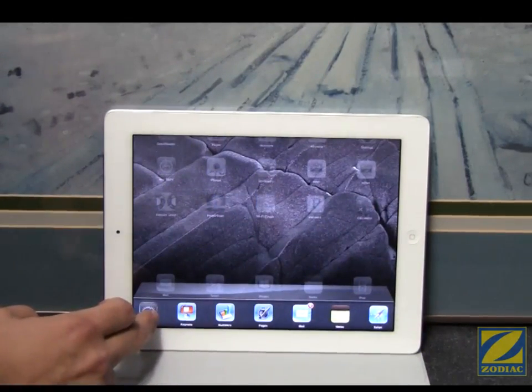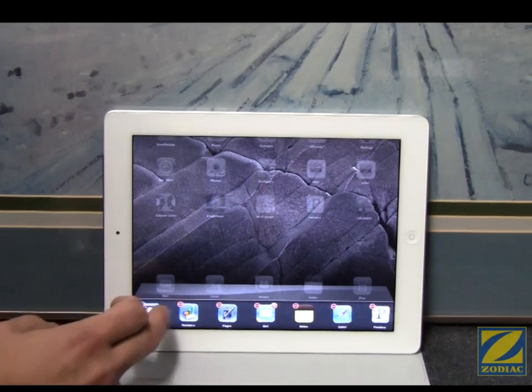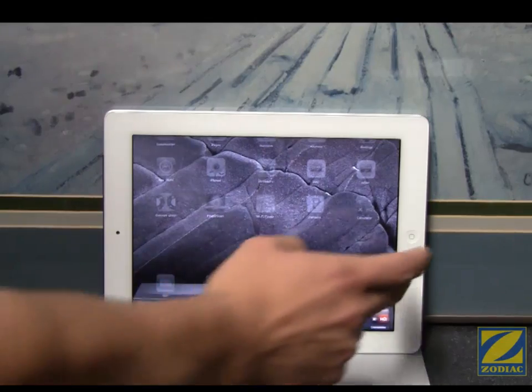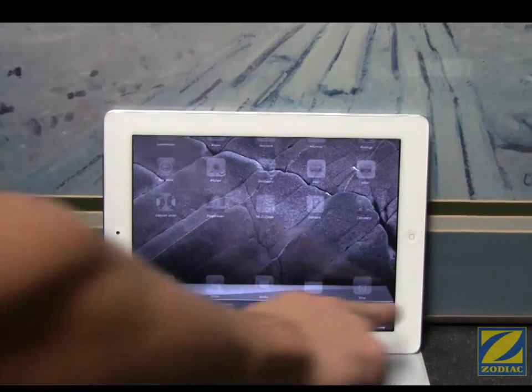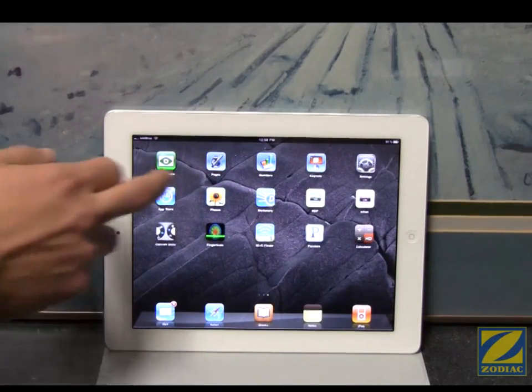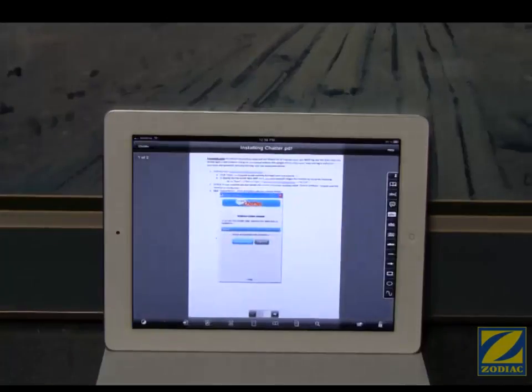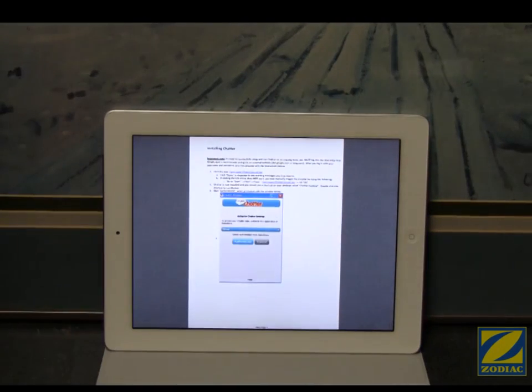Let's go back, try it again. Let's close Settings, let's close Keynote, close Numbers, and then single touch the home button to make them stop shaking. Touch it one more time to go back to your home screen. Now I can go ahead and open up Goodreader one more time. You can see it takes a little longer to open because it was actually closed, but it opens up completely and it actually goes back to where I was, this time with the menus up. And you're good to start working again.